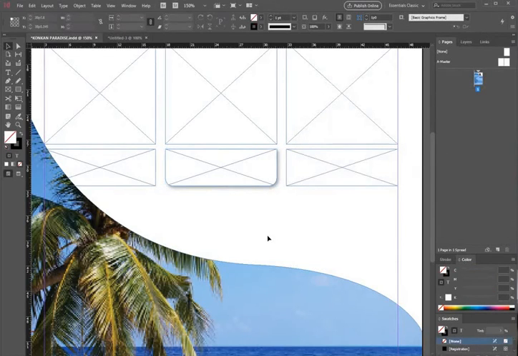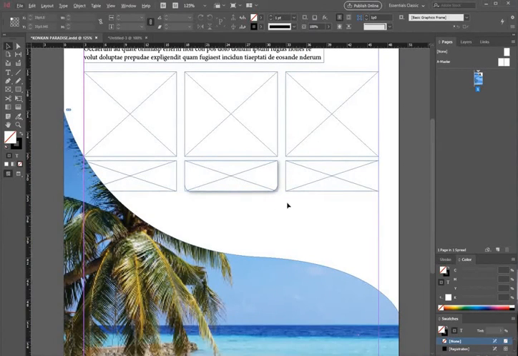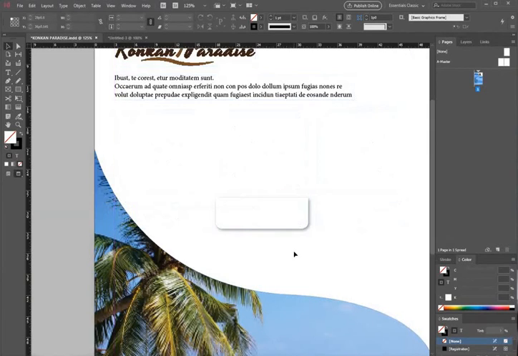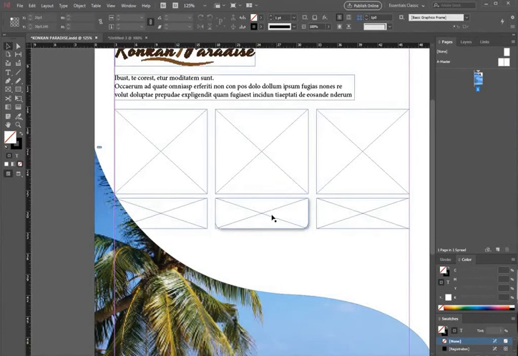Perfect. Alright, now those who are worried about what is going to happen with these cross lines showing up, don't worry. If I hit W and show you the preview, you are not going to see those objects at all. So unless it has a fill or a stroke applied to it, it is not going to get printed. Now I have this one already.